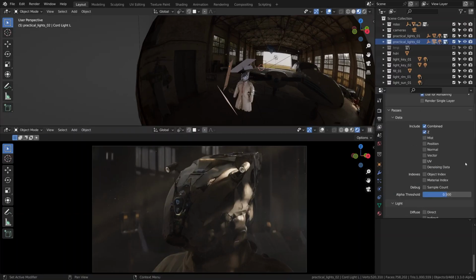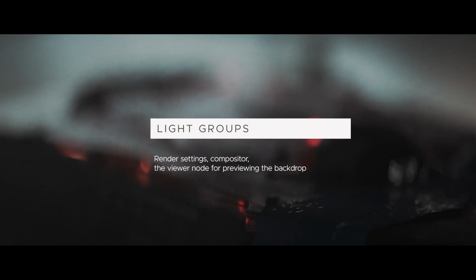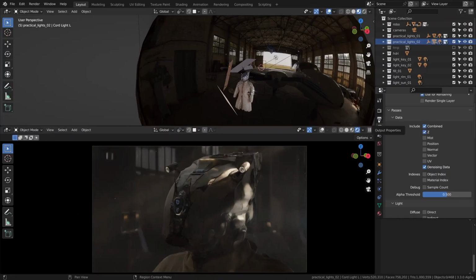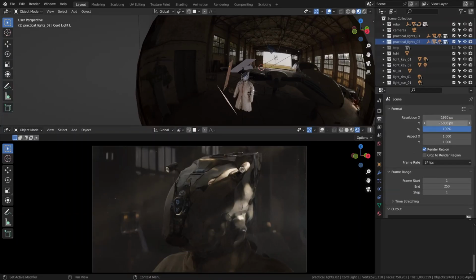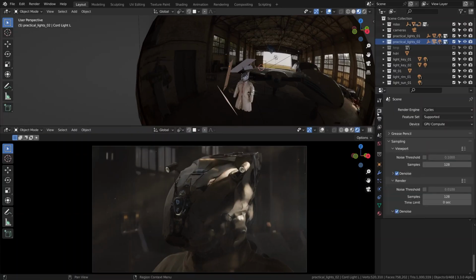So that was the initial setup anyway. Now we also need to store the denoising data though, which will come in handy later on, and that pretty much concludes a boring preparation process. After all the light groups are set up, we can go ahead and render it all out now. The first thing to define is what resolution our render and all the passes are gonna be. 1920 by 1080 pixels to keep it nice and fast.